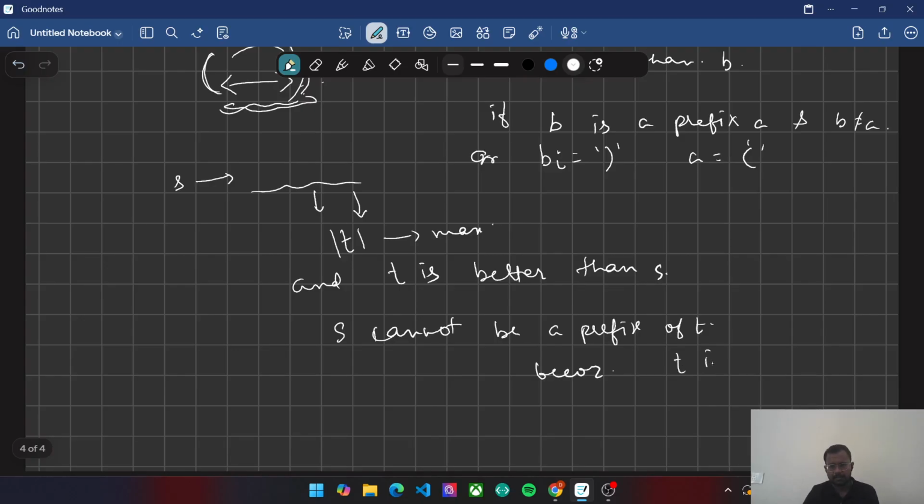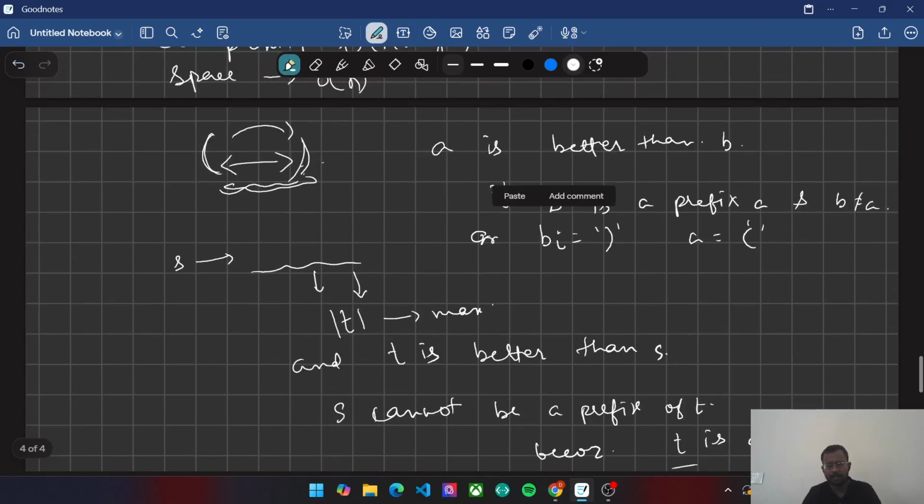Because T is a subsequence of S, so obviously the size of T is going to be less than the size of S. So the first way to make T better than S is never going to get satisfied.